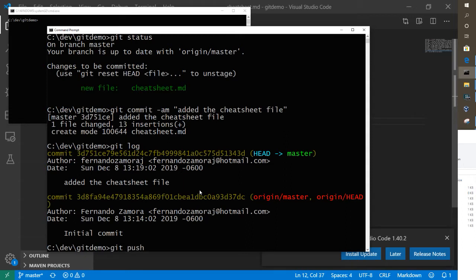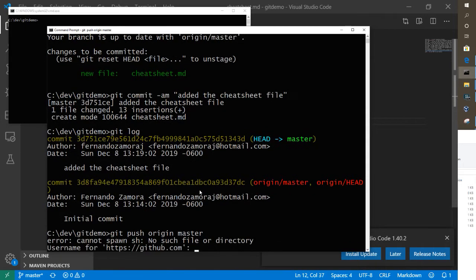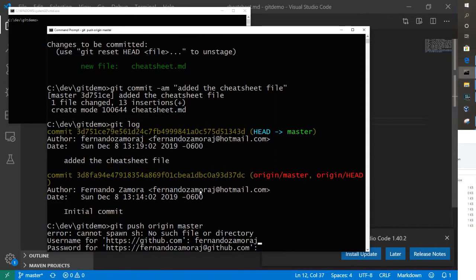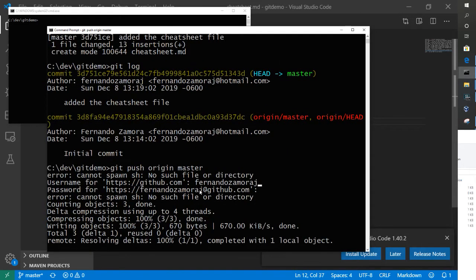Normally you can do a Git push just like this because it knows by default which one is your remote. But another thing you may find yourself doing is just saying origin and then what branch. So you're in the master branch, so you do a Git push and GitHub wants your credentials. Normally you don't have to do this. It can save them locally, and that's because I haven't set up my username, my configuration. Maybe in another video I will show how to set up your configuration, and then I won't have to enter this every time.